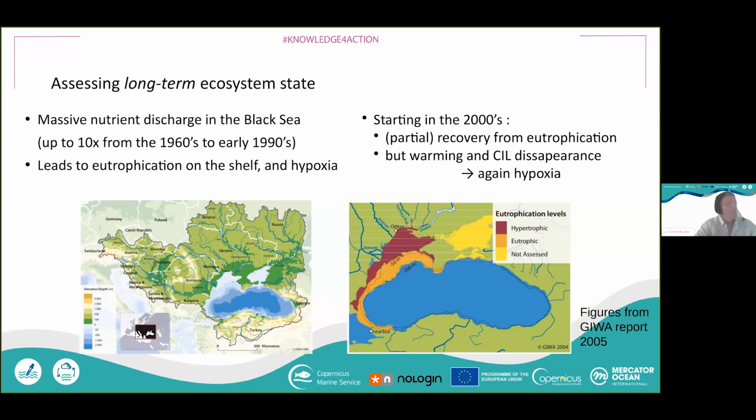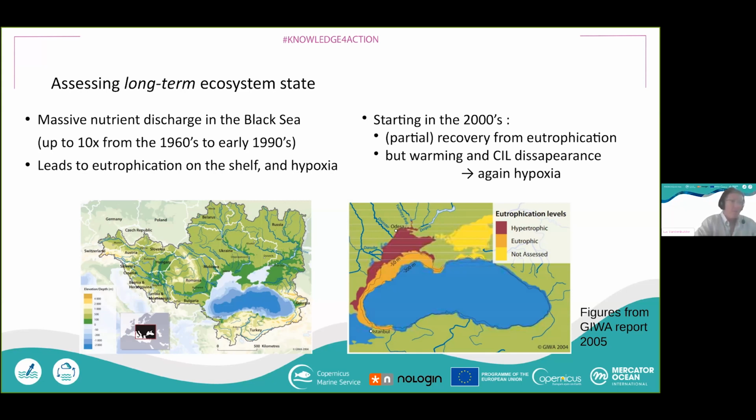And this leads to a huge development of phytoplankton. Later on, when the plankton dies and starts to sink to the bottom, it is degraded at the bottom of the sea, and there it consumes all the oxygen. This leads in turn to something called hypoxia, which is the fact that there is no more sufficient oxygen on the bottom of the sea. And it leads to the displacement or the death of the animals living on the seafloor.